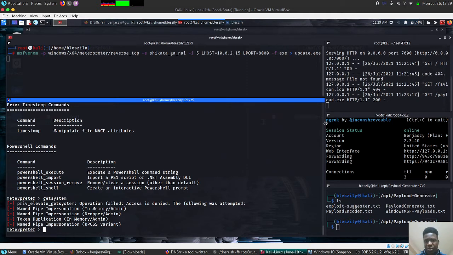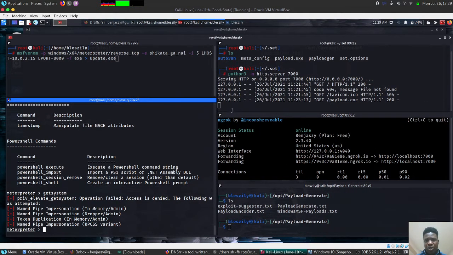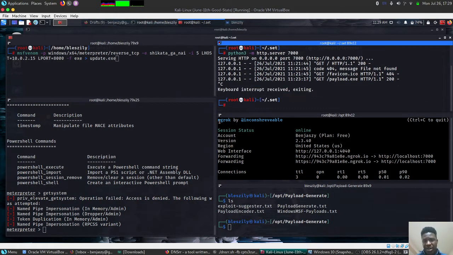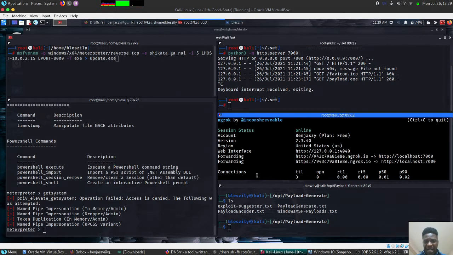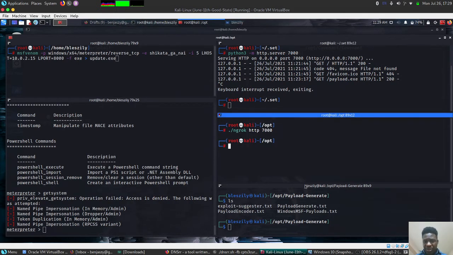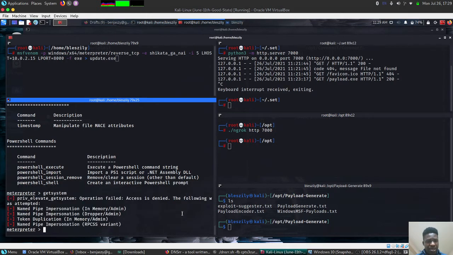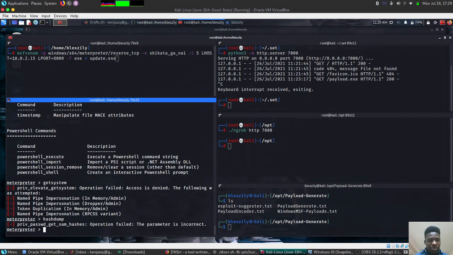Okay, so since I have my initial access, I'm going to kill my Python server, stop hosting my server, trying to clear my tracks, so they don't get to see what I'm doing anymore. So let me try to hash dump. Is it possible? I cannot dump the hash as well, which means I don't have access to do that.